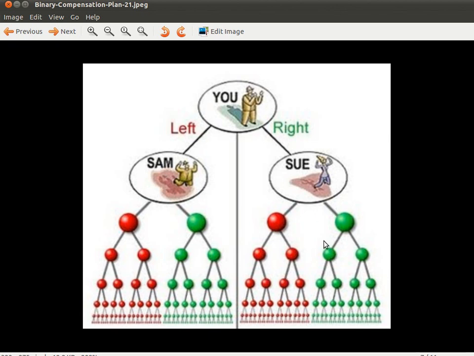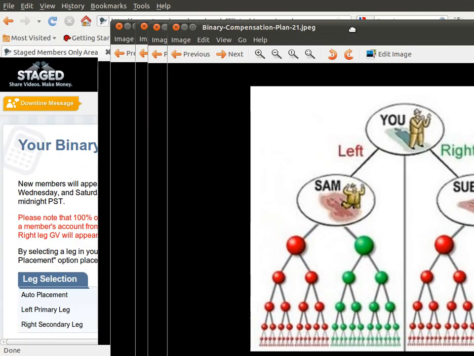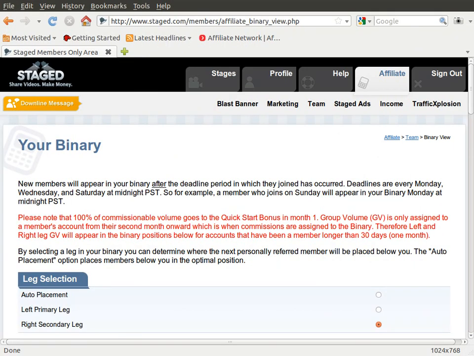Another thing commonly talked about is spillover. You sponsor somebody, you sponsor Sue, and then Sue doesn't sponsor anybody. The next person you bring in goes right here. Well, Sue has just received spillover from you. You are helping build Sue's downline. Let's say Sue sponsors this person right here, she has just given spillover to this individual here. Sue has helped this individual start building their right leg. Now, I'm going to drag this out for just a second, and we're going to take a look at the compensation plan explanation.